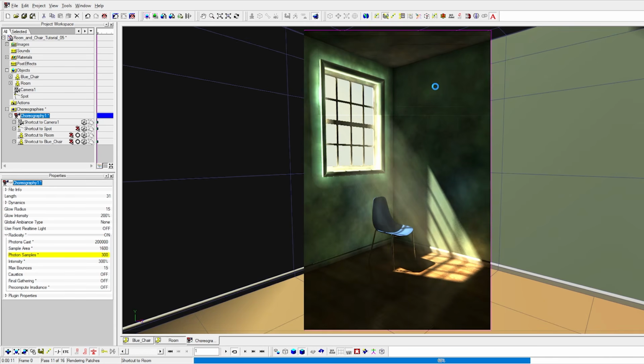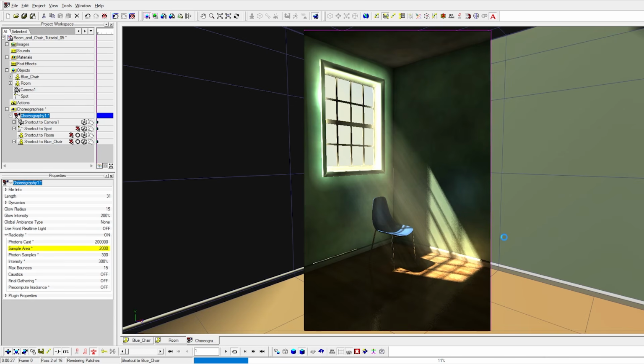The photons are starting to blend together a little bit more, but they still look a bit splotchy. I think the size could be much larger. So the sample area, I'll make it 2,000. Let's do a larger render for that. So it is looking a bit smoother.